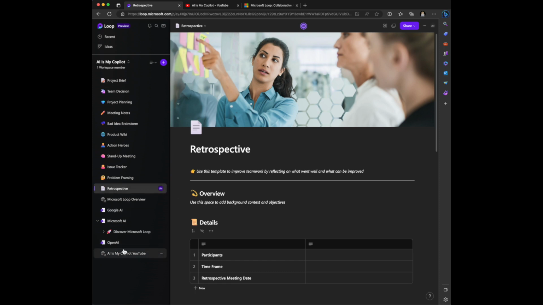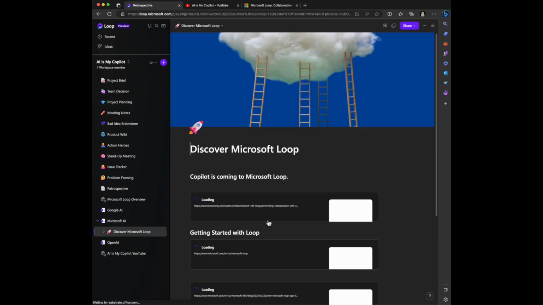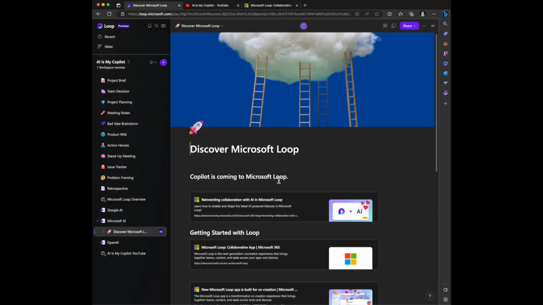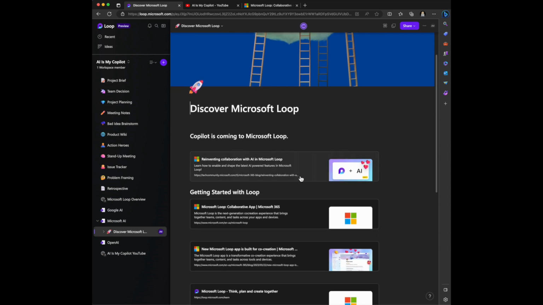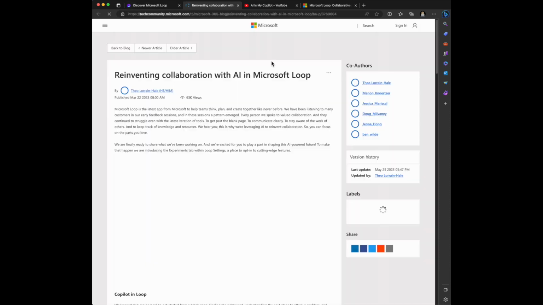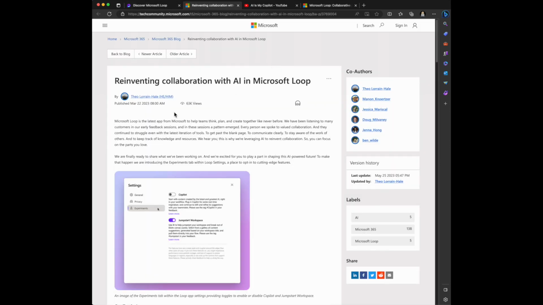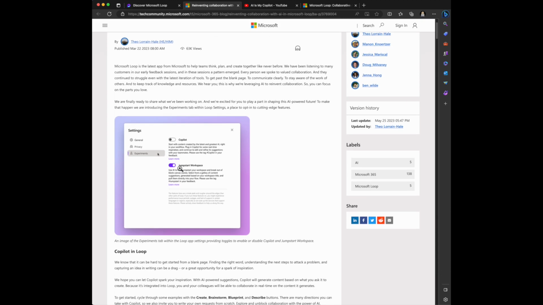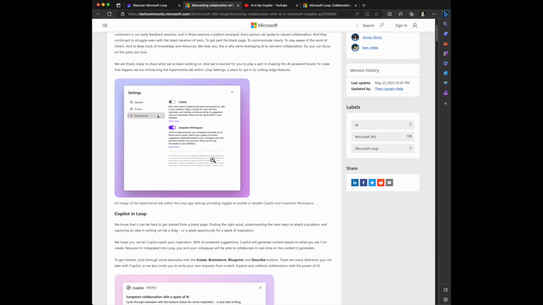Now, one thing I am really excited about is that Copilot is going to be coming to Microsoft Loop. And that is very exciting. Loop plus AI. And I'm all about learning about AI. So there's some settings here to enable Copilot.